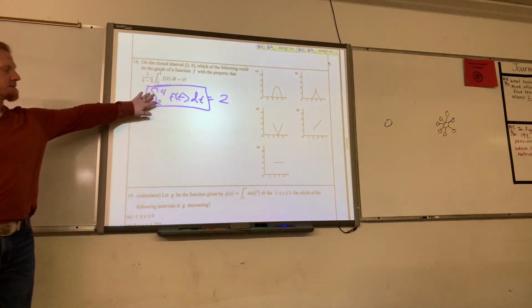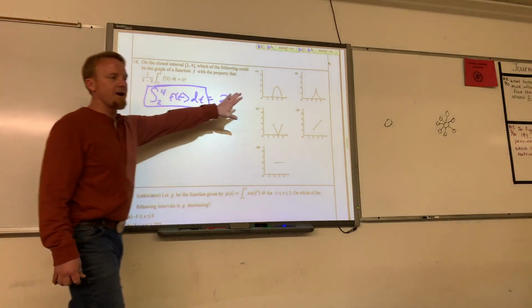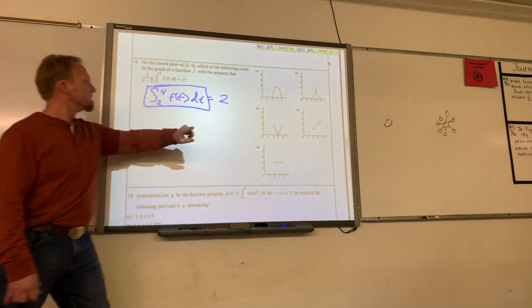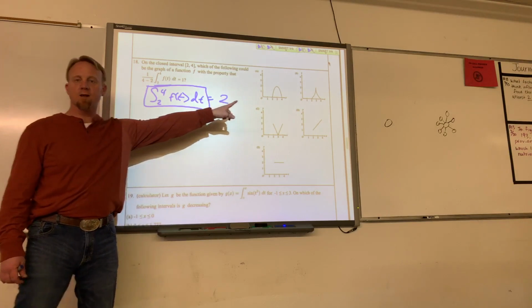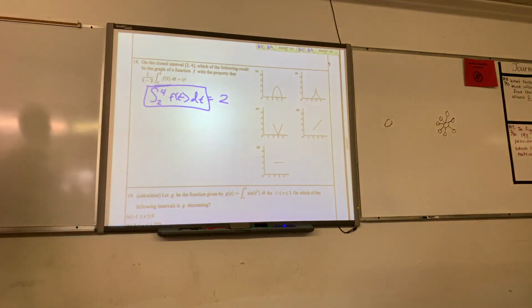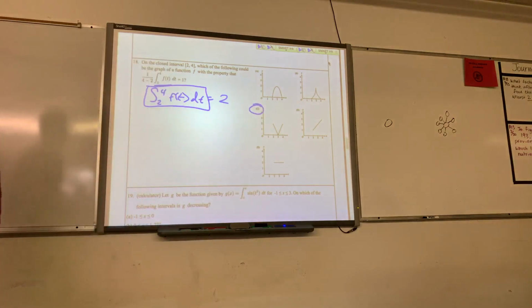Okay, and then we should know, Zach, what two things does this represent? The area under the curve. And what's the second thing it represents? Elias, what's the second thing it represents? Change in the function. Changing the function above. Thank you. Obviously if we have a graph, then I'm interested in the area. So what this says is I need an area that's equal to 2. So I look at all my graphs and find the one that has an area of 2. This one has an area of 2, so that's my answer.